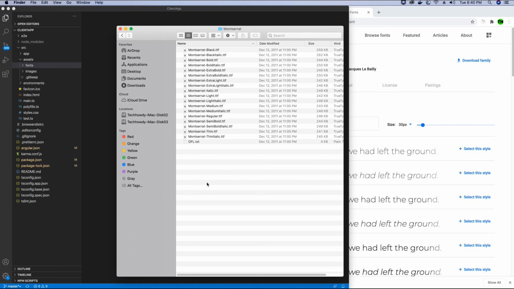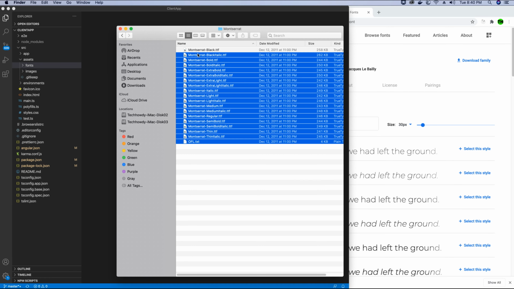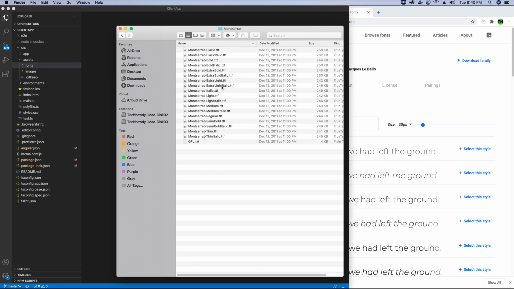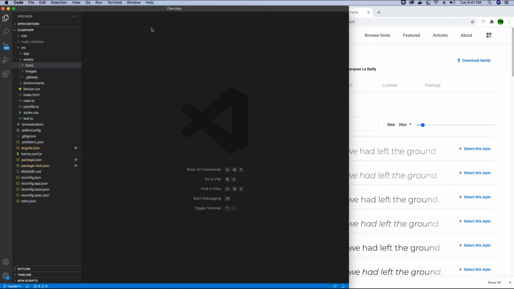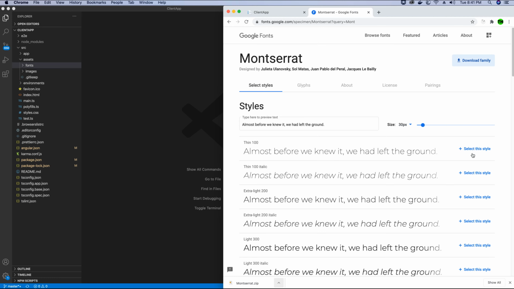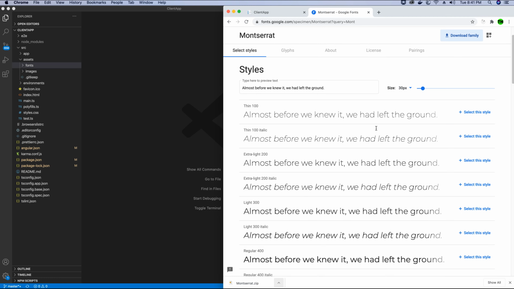And when you open it, you will find all the fonts that are related to Montserrat present here in this folder. So now what I can do is I can go ahead and start referencing the style of font that I want to use in this specific project.